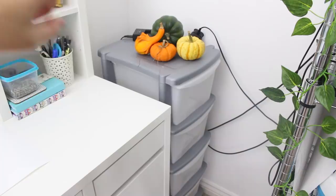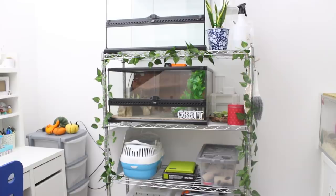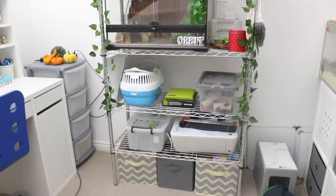So, moving on to the rack in the middle of the room. This is not the most aesthetically pleasing rack I've seen — I've tried my best. I've put these artificial vines around the outside, but really I am just using this for some extra storage. Maybe one day it will be filled with more enclosures and things like that, but for now this is just what I'm working with and I do think it looks okay.